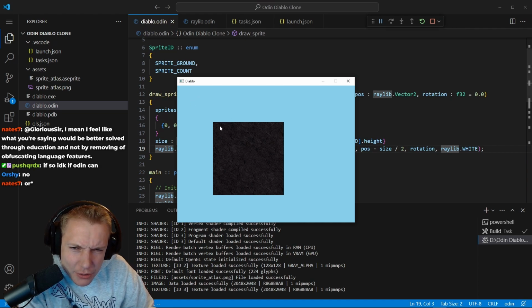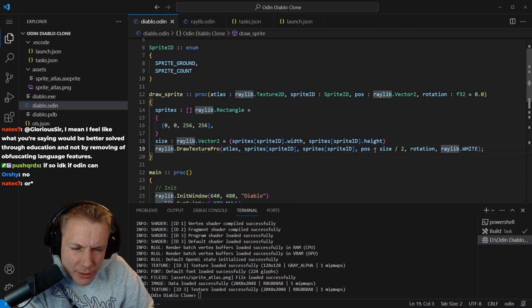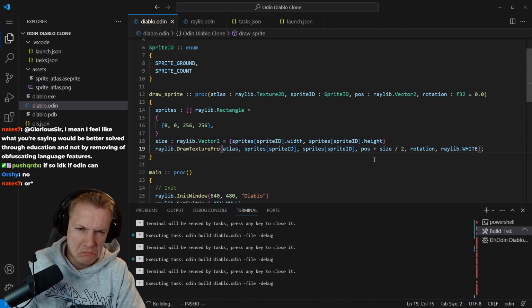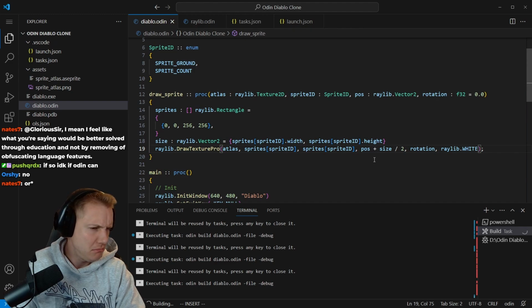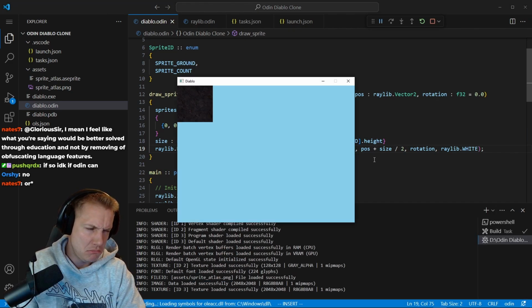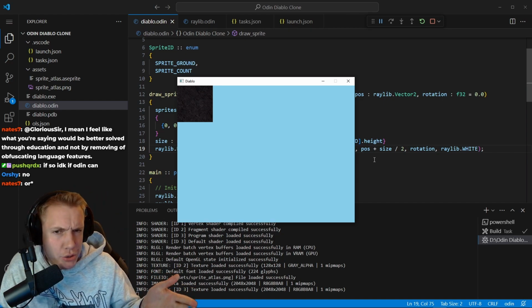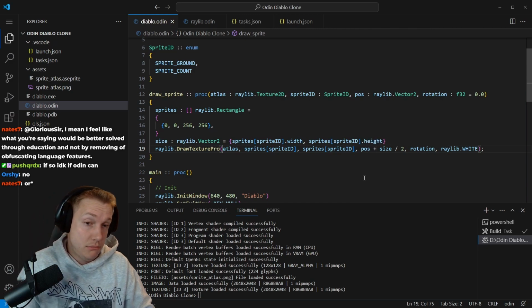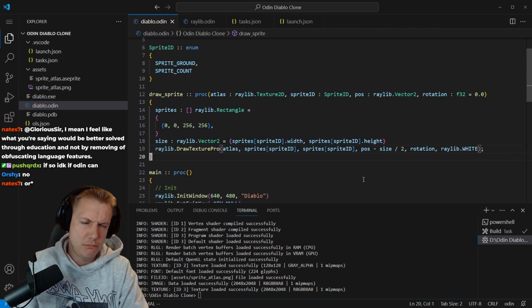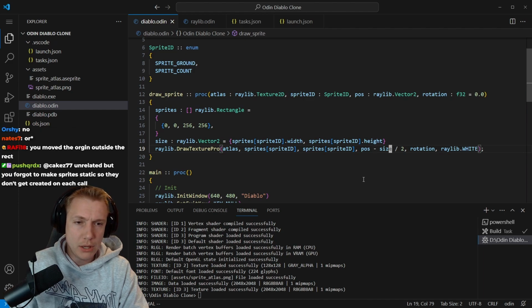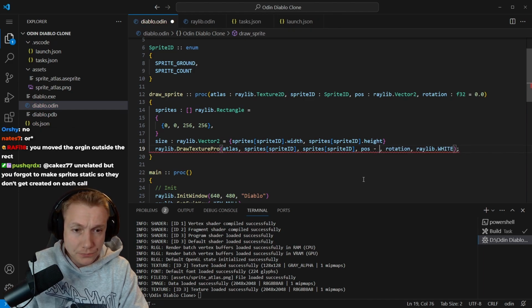Why is it moving it to the right? Is there some sort of weird issue with the coordinate system? Huh? You move the origin outside of the rectangle?